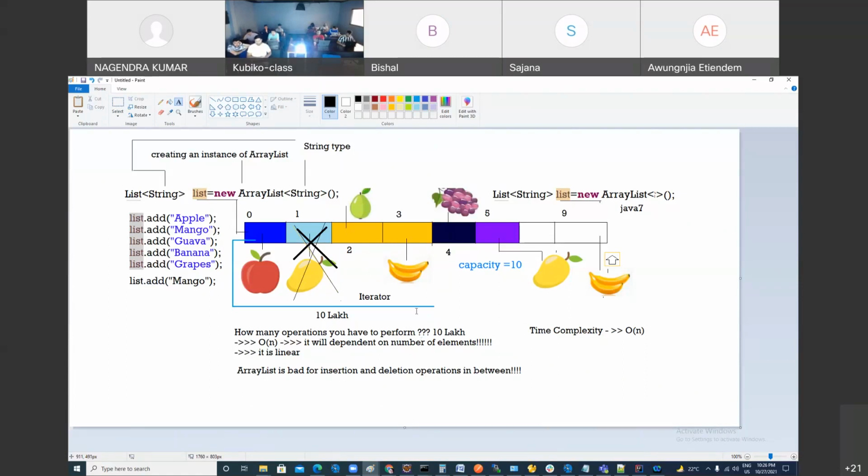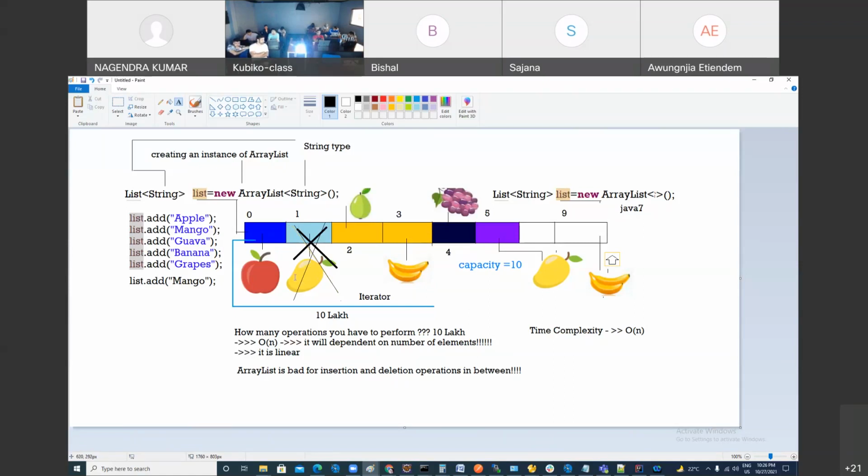Nagendra, one question. What if we access the data that we are deleting directly and then delete it? Is it possible, or what is the problem? So while doing insertion and deletion, can we access the position that we need to delete or the position where we can insert? Yeah. If you want to delete some data, like you want to delete the mango, first of all, you will search for it, then you can delete it.